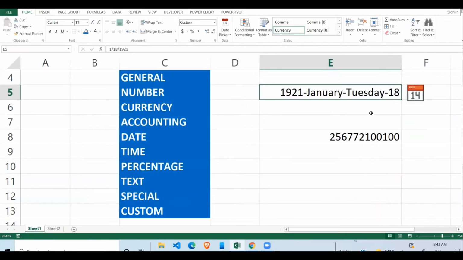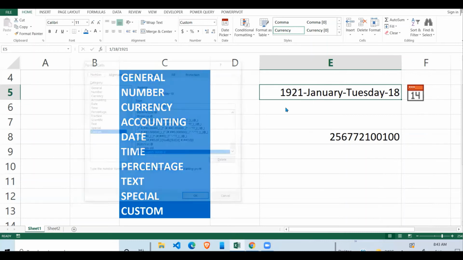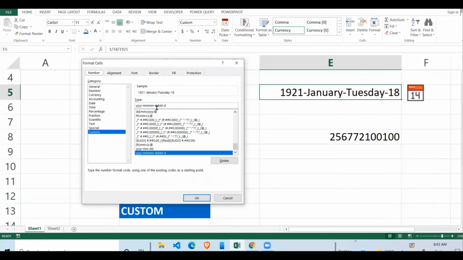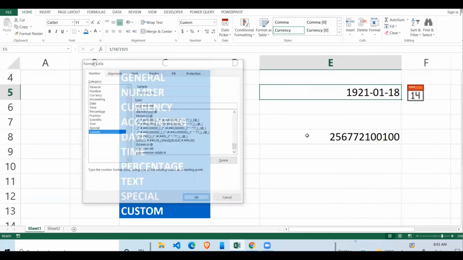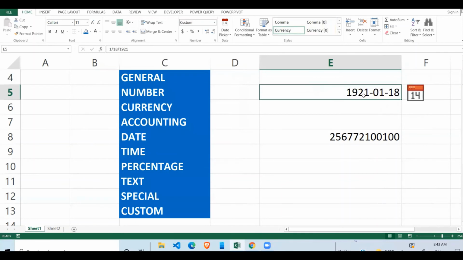And this is my format. So I can decide I want my format to be like this. I start with the year. I want the month in full, the day in full, and the date. So this one you can only achieve using custom formatting, because the other formatting may be limited, but with custom formatting, you can do what you want. So I can take it back to this. So these dates, I can format using custom formatting.